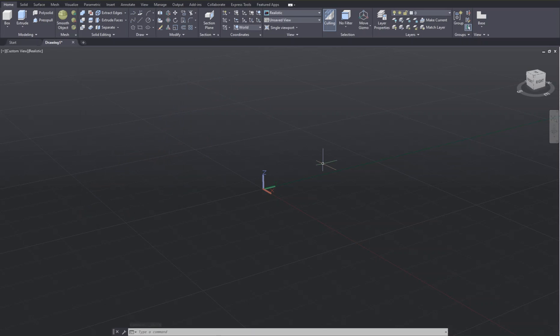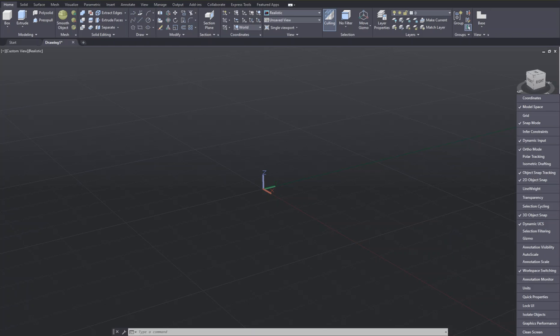Next, in the productivity and precision tools I mentioned, at the lower right-hand corner there is a three-line customization icon. When you click on it, it gives you a bunch of options. You have to control that. Certain options need a check mark and certain options are off. Grid, I'm not sure whether it's going to help or not, so I'm not going to click on that. Snap mode should be on, yes, and sometimes you're going to need it, sometimes you don't. Dynamic input, yes, it should be on. Ortho mode should be on.